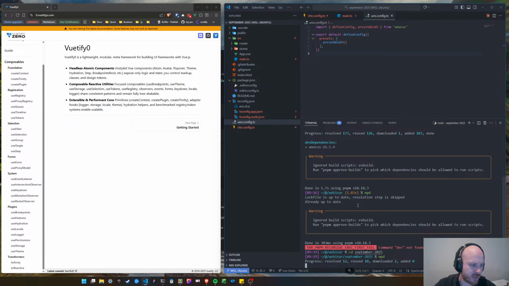So Vuetify.js. I'll pull up an image to help kind of explain it a little bit, but ideally Vuetify 0 is the core functionality of Vuetify for building the framework. The framework is themes for generating colors, localization for generating strings, breakpoints, hydration.